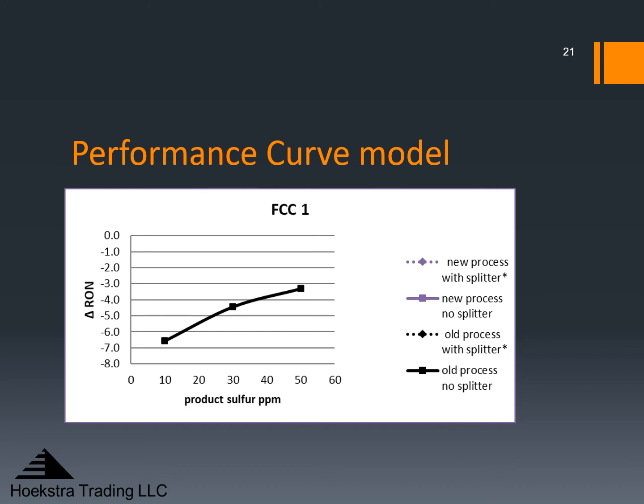These two diagrams are pictures from our performance curve model, which is a spreadsheet that produces the charts I've been showing. Once we have analyzed your feed, the performance curve model accurately estimates your curve. This curve is for a full range feed. A common investment option is to add a splitter that causes the lightest olefins to bypass the desulfurizer and not get converted. The dashed curve shows the calculated benefit, which is substantial on this feed. The effect of the splitter is calculated using the measured distribution of the feed olefins and the industry's best available octane model. Different feeds are very different in their vulnerability to octane loss — here are the curves for a different feed which is much less vulnerable.